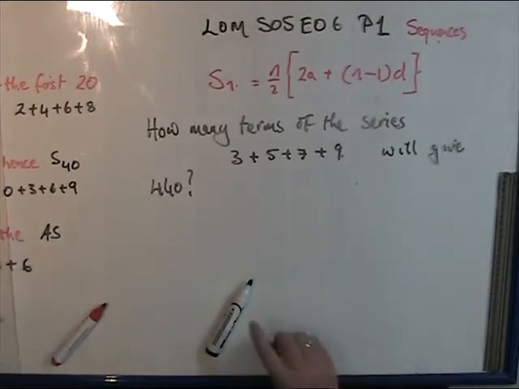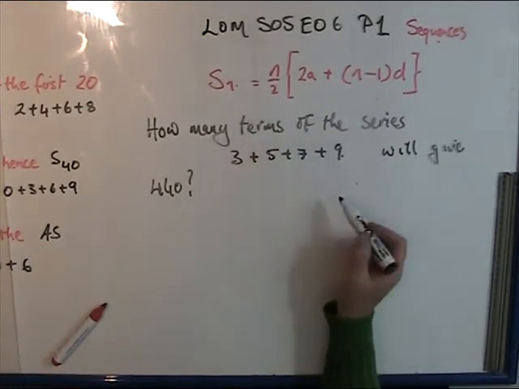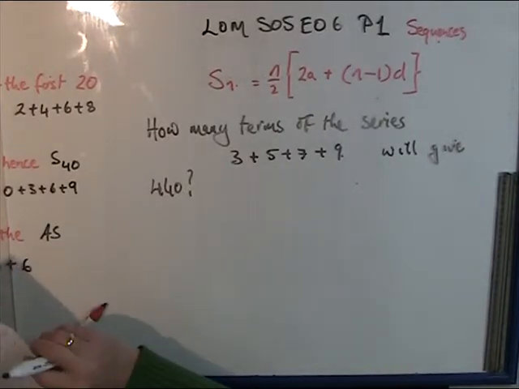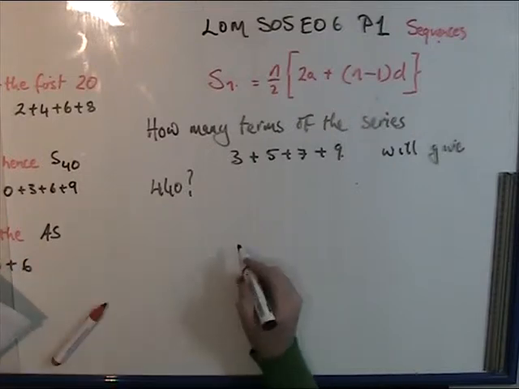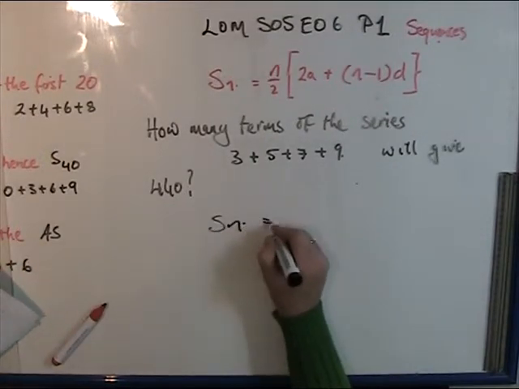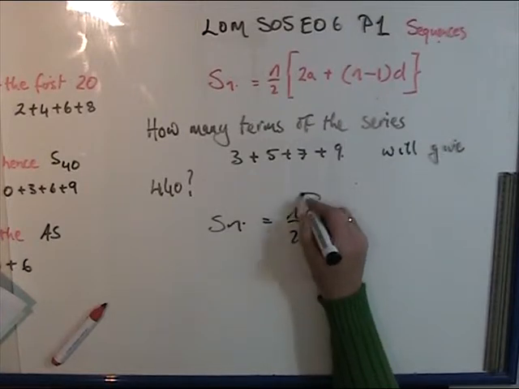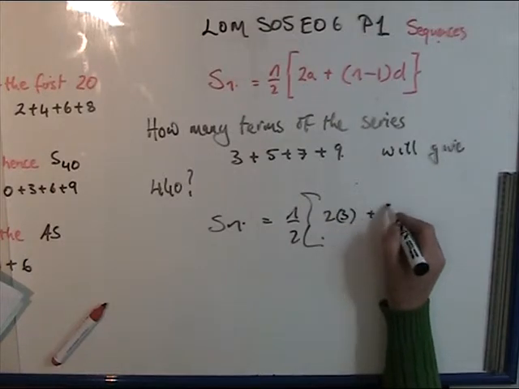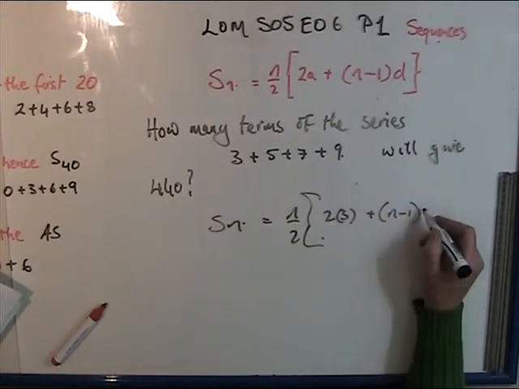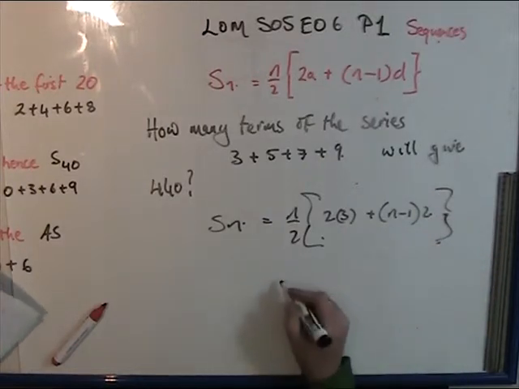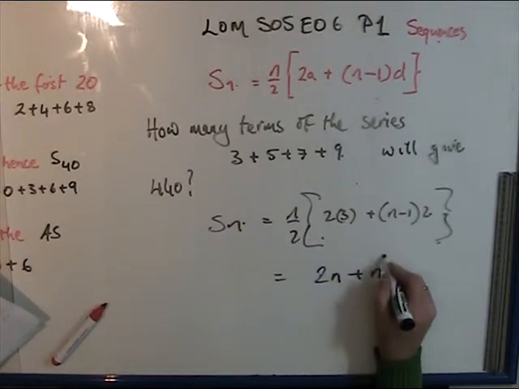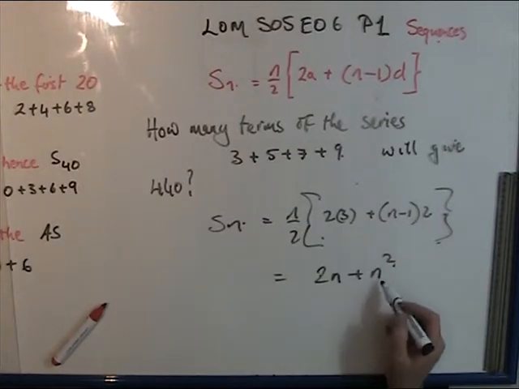Now we go back and we do our Sn, we sum it. Okay, so we did it the last time, and the last time we had it down to a sum. So we put in this: Sn is equal to n over 2 times 2a, 2 times the first term, which is 3, plus n minus 1 times the difference, which is 2. Okay, and we ended up with a formula, where is it? There it is, 2n plus n squared. Okay, I should remember that. So that was our 2n plus n squared.